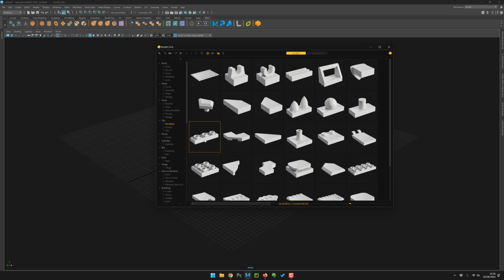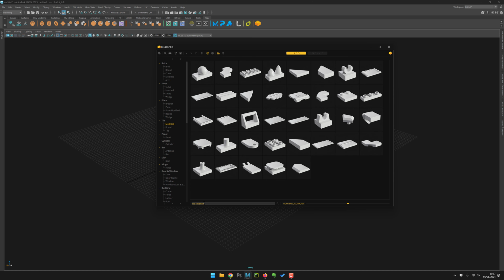tile modified, this one. Of course I know it's here, but I'm looking for this piece and you don't find it. I will look up what the name is. Okay, it's tile modified 1x. So you type tile modified, and you can hit enter or click on this icon, and you will have everything with tile modified, and the brick is here. And you can continue with space 1x.